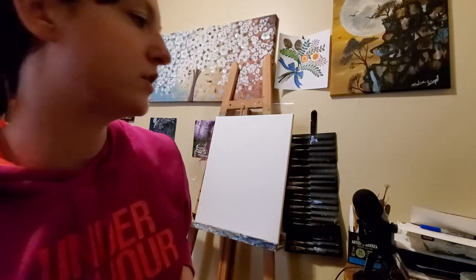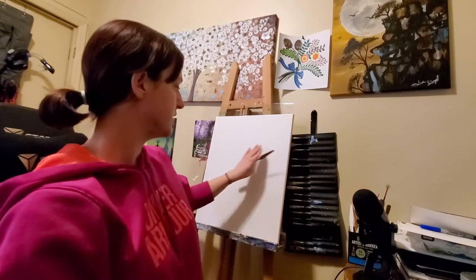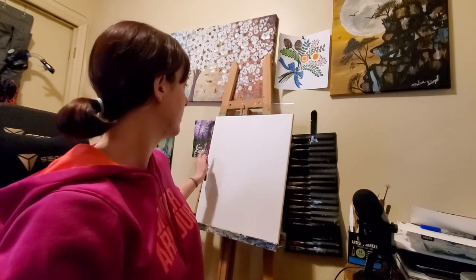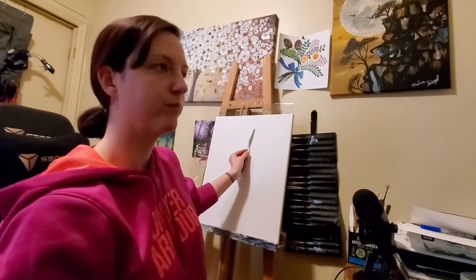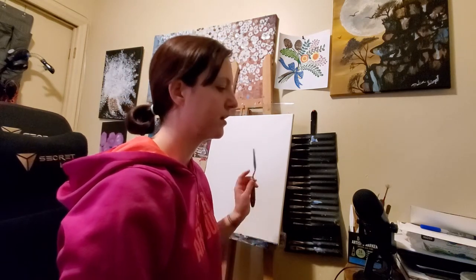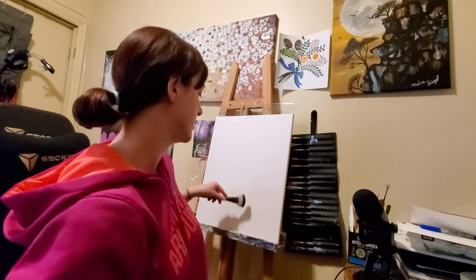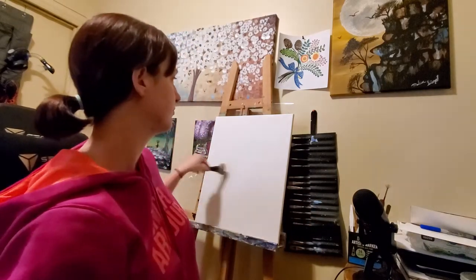And that's what we're probably going to use, because I've been doing this technique, and if you've been following along with me, you probably notice that I do this sometimes: I'll put down my paint first, my different shades, and when I'm done, I just start scraping off the excess, because we don't want too much paint on it, especially if we're going to add some other details. We don't want it to look really cartoony. So we're going to scrape off that excess paint, and then what I like to do is come in with a brush like this and start blending it from the bottom and working my way up to the top. So that's probably what we're going to do with those.